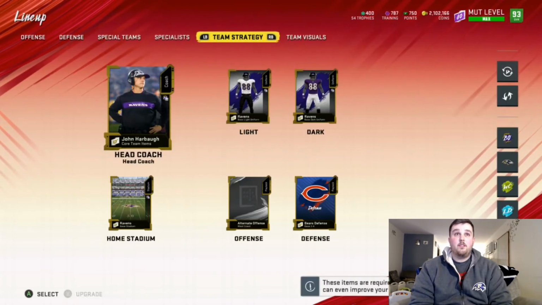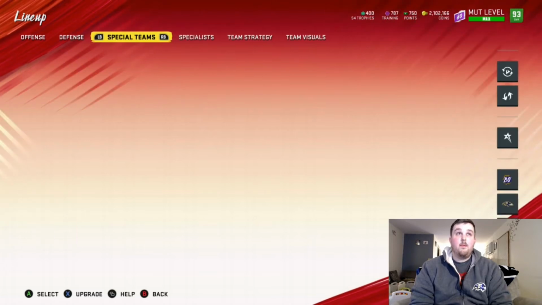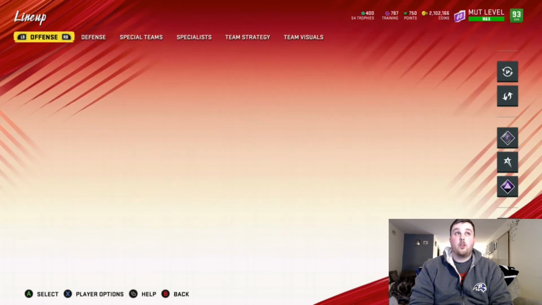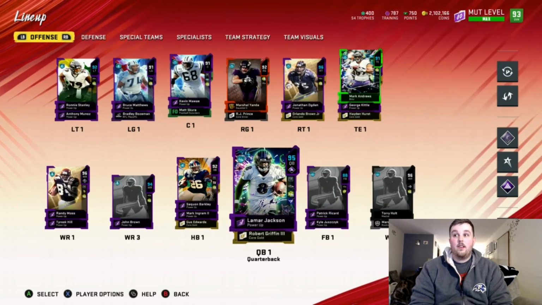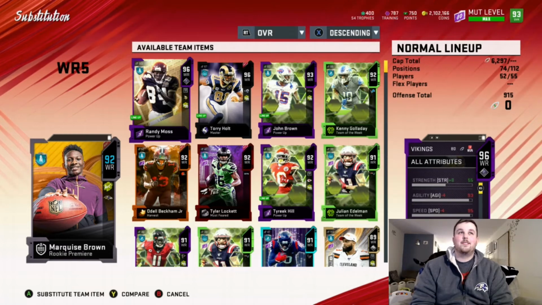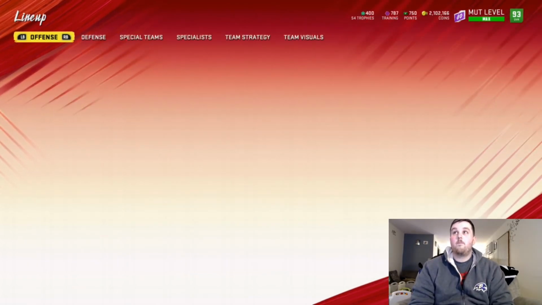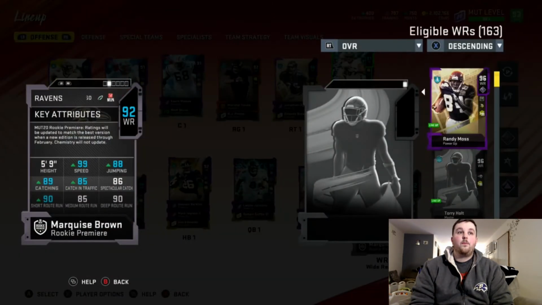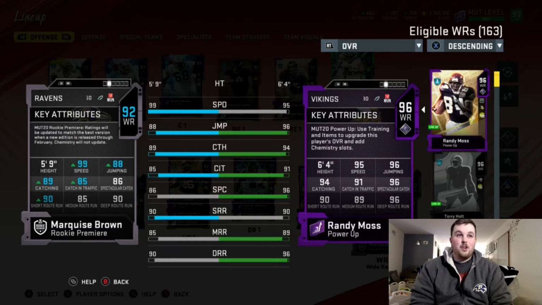And just by looking at the rest of my team, by doing that, my Hollywood Brown, he's got 99 speed. Let's go to offense. So as we're pulling him up, of course, I hit the wrong button to look at his stats, but let's just pull him up real quick. 99 speed, 88 jumping, 89 catching, 85 catch in traffic, 90 short route running. He is so fast. Nobody can keep up with him.